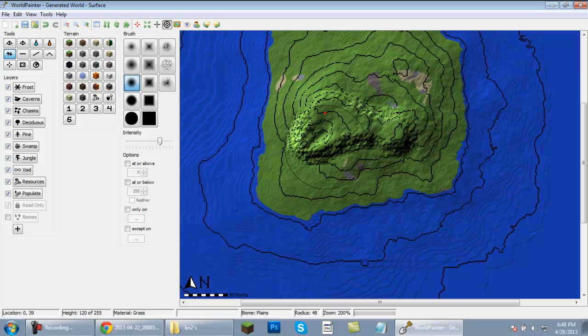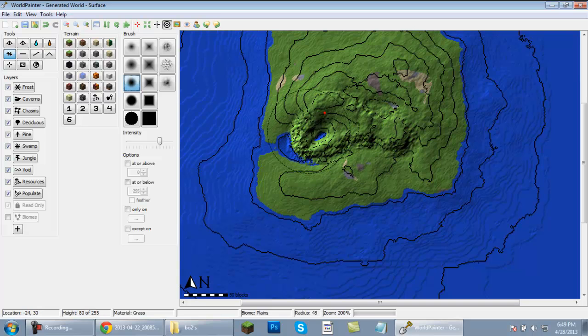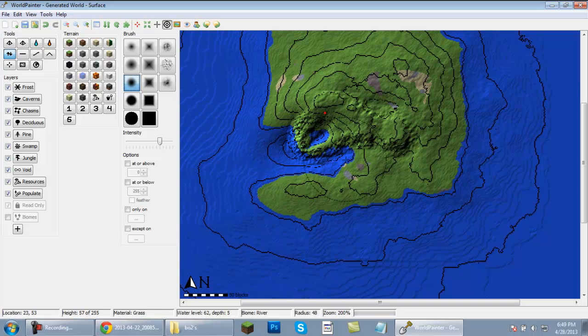Right, and as you can see, it kind of has the geological map idea, how it has the lines on each level. I don't know exactly how tall that level is, but let's add a little cove looking thing. Add that into there. And all I'm doing is using this tool, and I'm right clicking to lower it, and I'm left clicking to raise it. So as you can see, we get a little thing in there. So now we have a little cove.